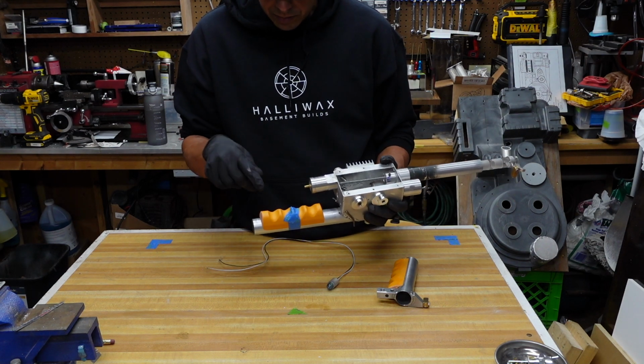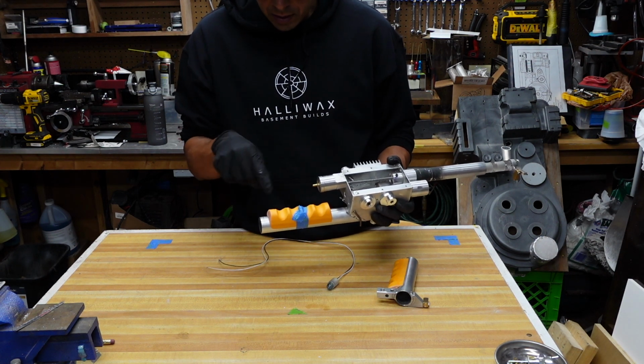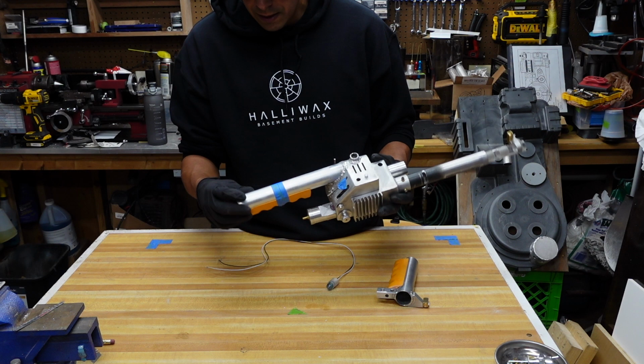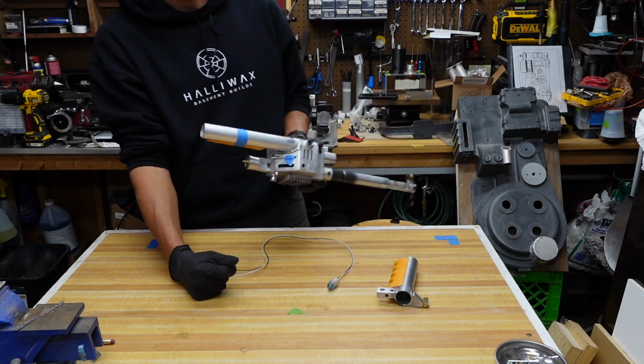So I got this taped on here so we can drill small pilot holes, center punch them, and then drill our real holes. And this back one's countersunk a little bit, so we're going to have to do that too. You can see I got the rivets taped on. I also marked for where we're going to drill for the zip ties. Oh, I guess at the hardware store I'm supposed to get the zip ties.